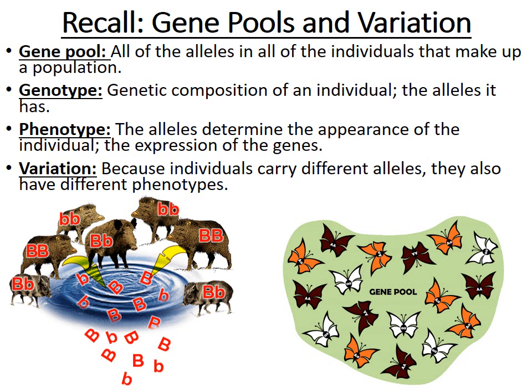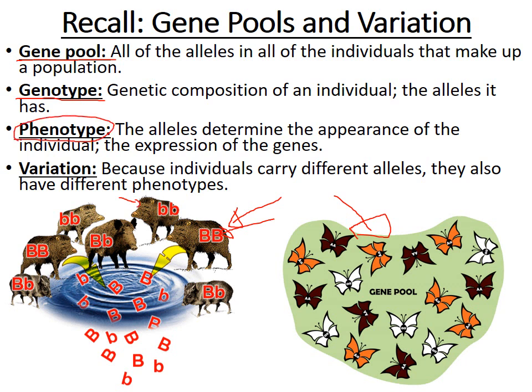so we can understand the equation more effectively. Remember that when we study evolution, we need to understand the gene pool, which is essentially the collection of all the alleles in a population, and we want to see how those alleles, or the frequency of those alleles, or percentages of the alleles, change over time. Remember that organisms have a genotype, which is their genetic composition, what letters they have, and those letters determine what they look like on the outside, which is their phenotype.